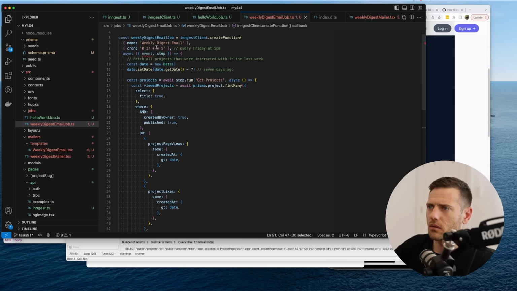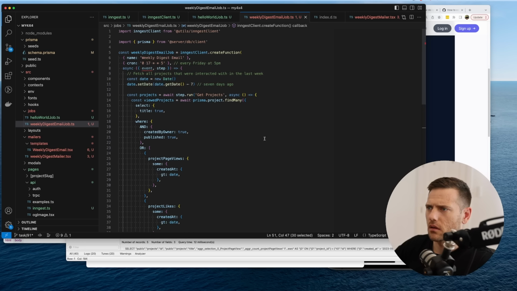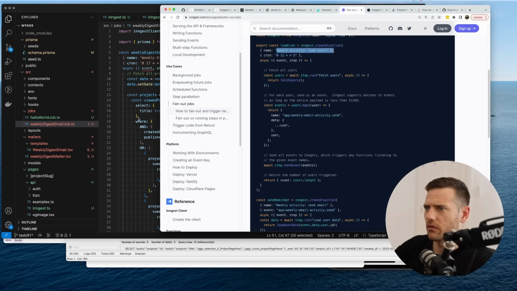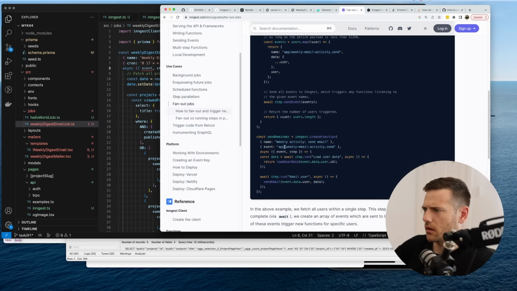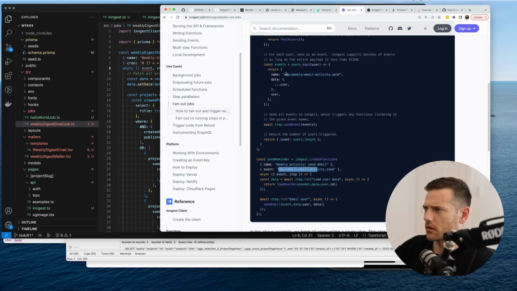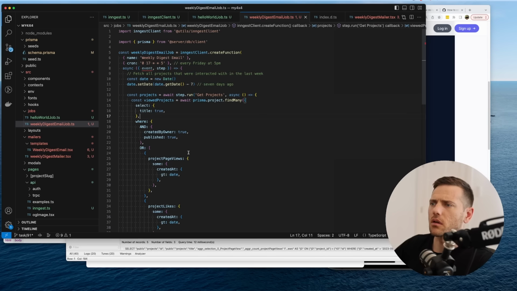So what is this one called? This one's just called name weekly digest email. And they've also done it similar like that. They haven't given an event name. Okay, so that's the event. This is interesting. So you return an object with a name that matches the event, but the name is different. So that is an interesting piece there for me. That's just create a little bit of confusion. Just want to call that one out.